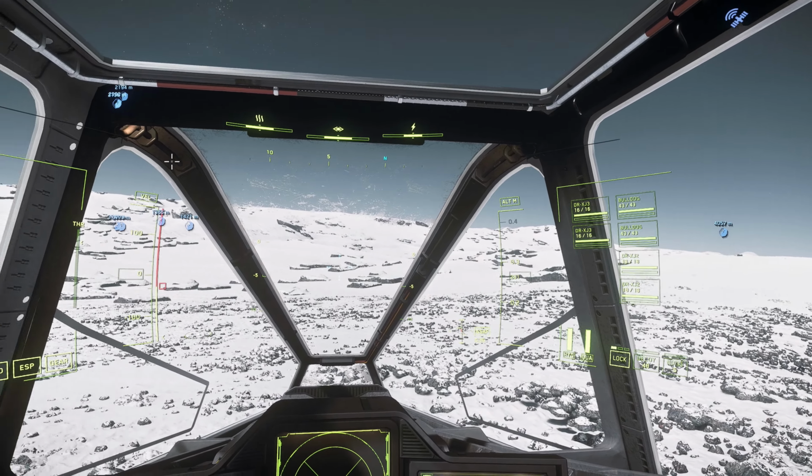The stock quantum drive is a Rush, which is a grade C civilian, size 1, grade 3. I did swap that out for the Atlas that you can see underneath there, just to give me the extra range. Then we have shield generators. The stock one is the Web, size 1, grade 3, civilian class. I swapped those for the 2 FR66. You will need to upgrade the shields in the future.